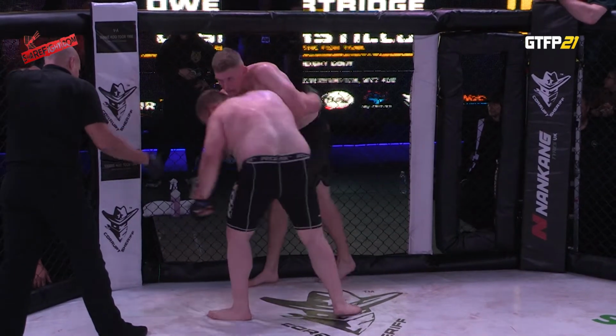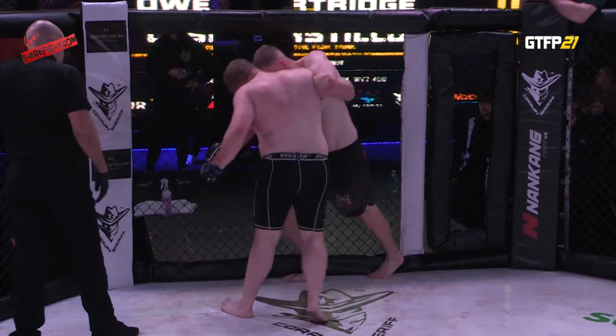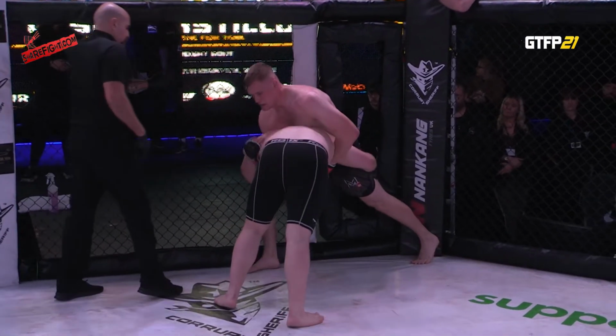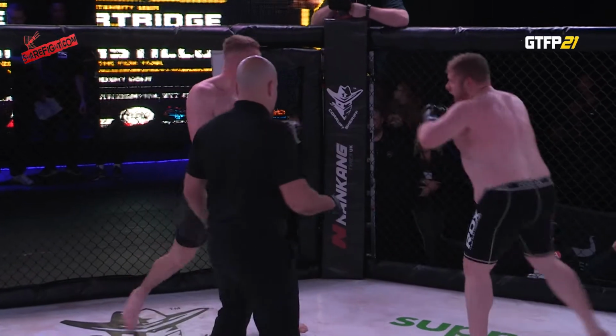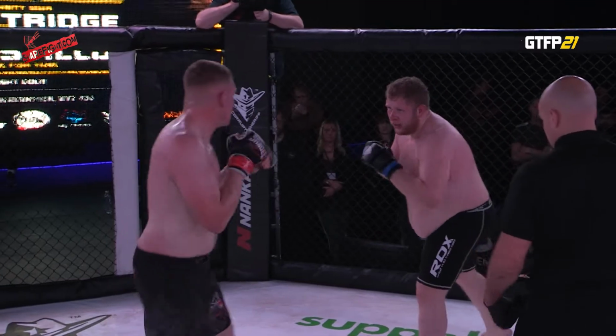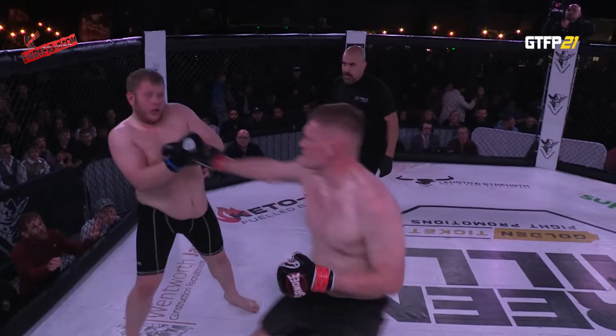Spin off that fence. Yeah, definitely, because a lot of the second and third round have been played out in these kind of clinch exchanges. There's not been much striking to kind of differentiate the two guys. Exactly. Nice work there. Now land your shots. Missed opportunity there, but that's better. Right hand lands down the pipe. He has to be first and third. He needs to come in, wait for the counter, and he needs to counter the counter.